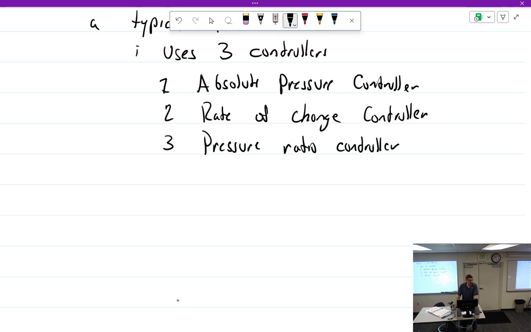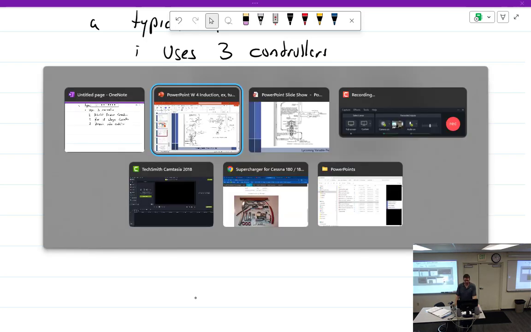All right, it's almost this. It works the same way. You have the same wastegate, you have the same bleed system. You just have different names for controllers. So we've already learned how the system works, right? So I have to go through a whole new system. It's like, oh, this is completely different. Almost everything is the same. We just have to define these 3 controllers. So we can look at a drawing.